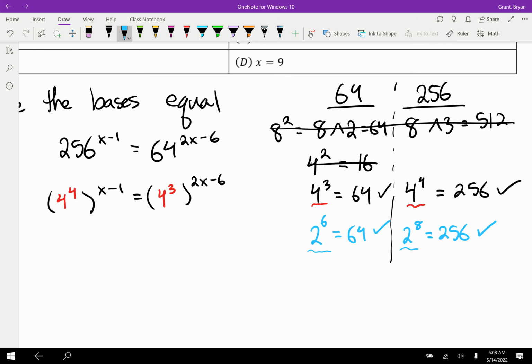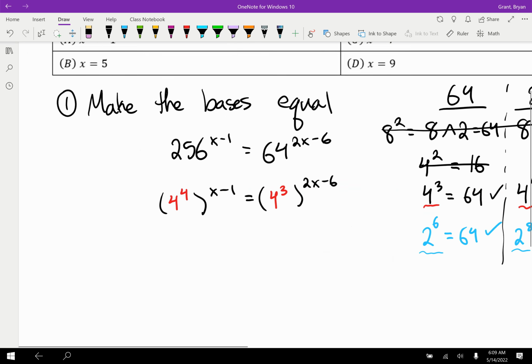I personally am not a fan of this problem, right? This comes from our district, because I don't like that they're making you use huge exponents here. I'm always a proponent of only using a third power or smaller. Should you know how to do it? Sure. But it just gets kind of tedious when you have to guess and check like this. So let's go ahead and finish this off.